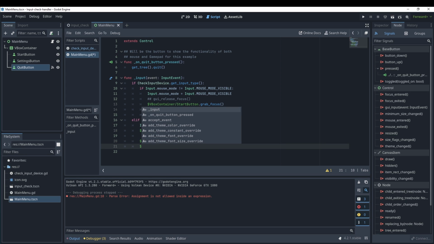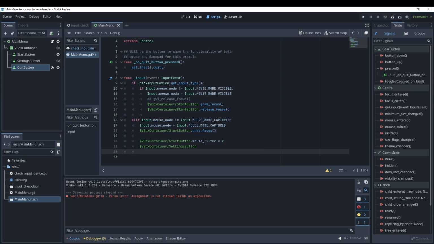Then let me just do VBoxContainer settings button, VBoxContainer quit button, mouse_filter equal to 2.